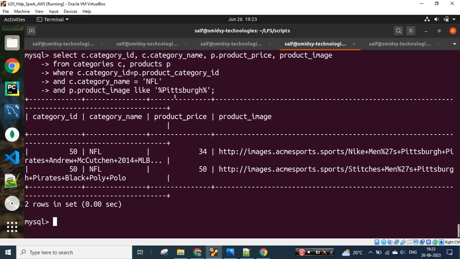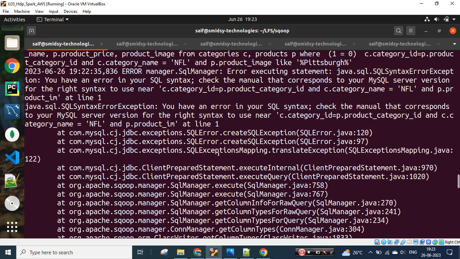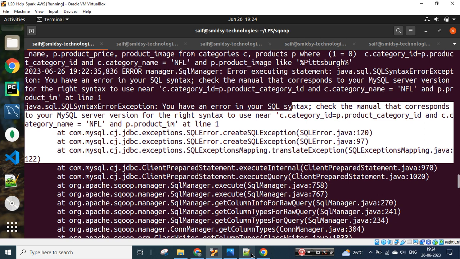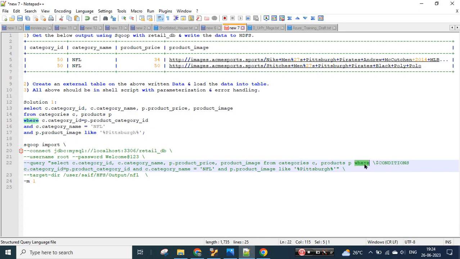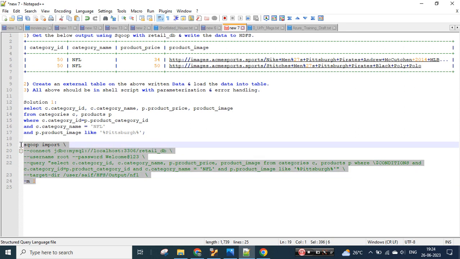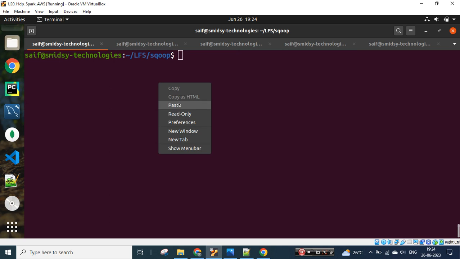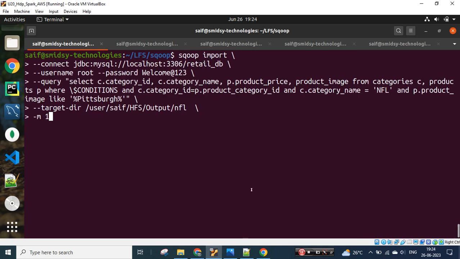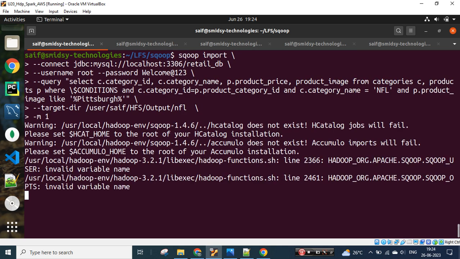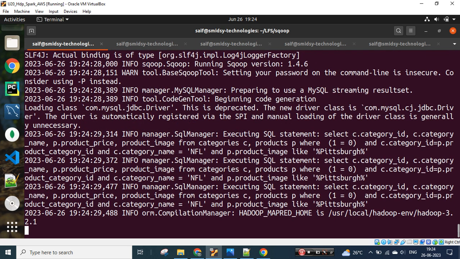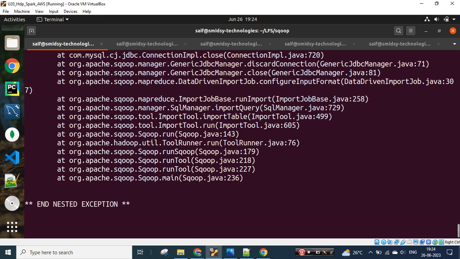Let's go back. It says your syntax is not correct. When I wrote this where clause, I should have added an and clause over here, because this is taken as the where, and after that everything else is treated as multiple conditions. So that's where I made a mistake. Let me copy this, come back over here, and clear the screen. Whenever you write the code in a notepad or wherever, it gives you the flexibility that if some error occurs, you can simply make changes after finding the root cause. You don't need to rewrite the code again and again.